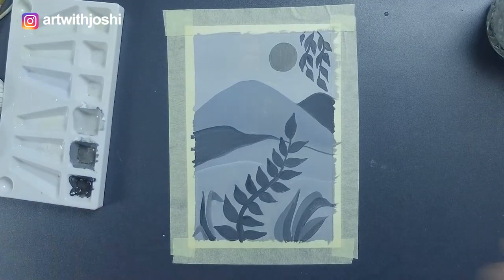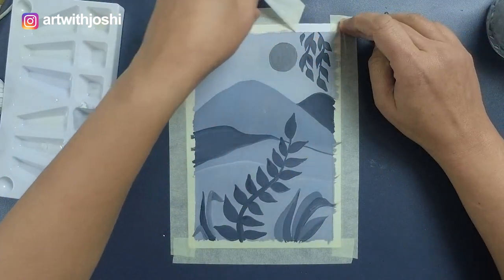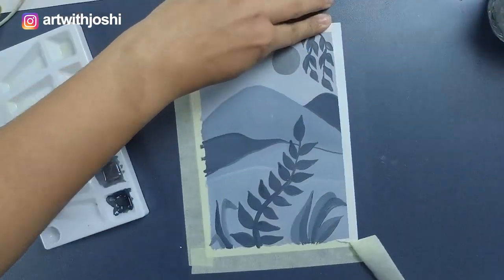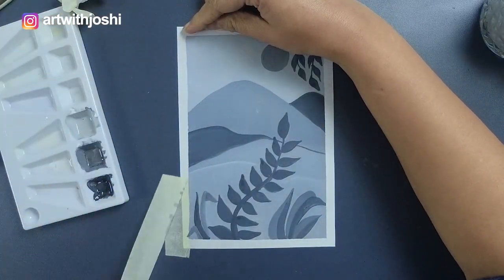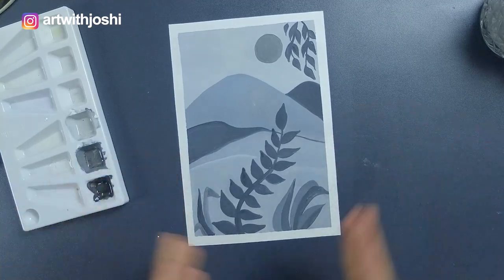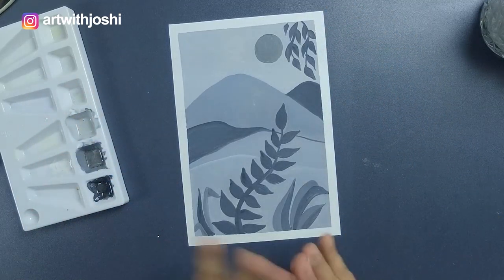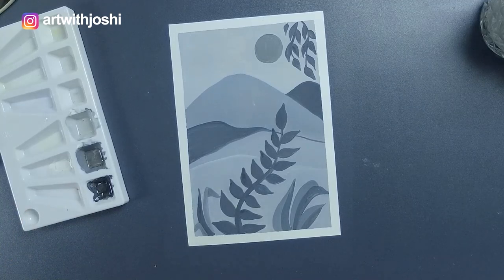And we let it dry. You can also do the outlining work, or we can leave it like this also. I'll just show you how it will look. So this is a very simple achromatic painting, using the shades of only gray color. And I can guarantee you all will enjoy creating it.